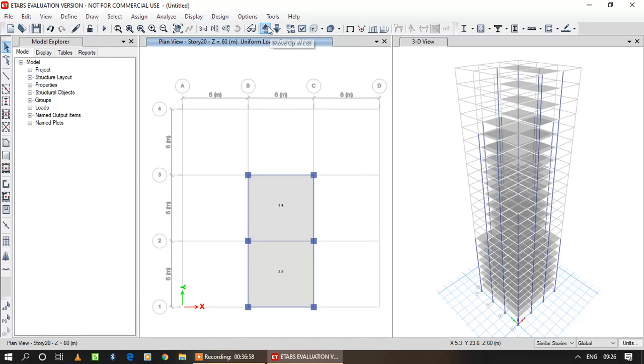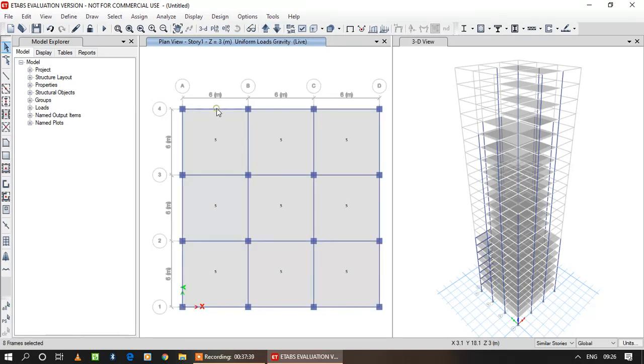Okay, so go to the story 1 again. Select exterior beams.